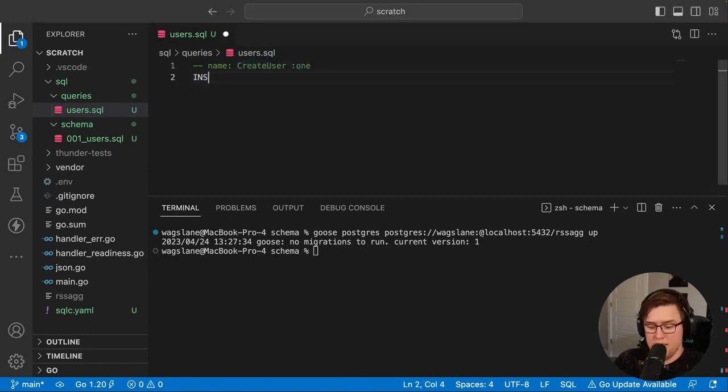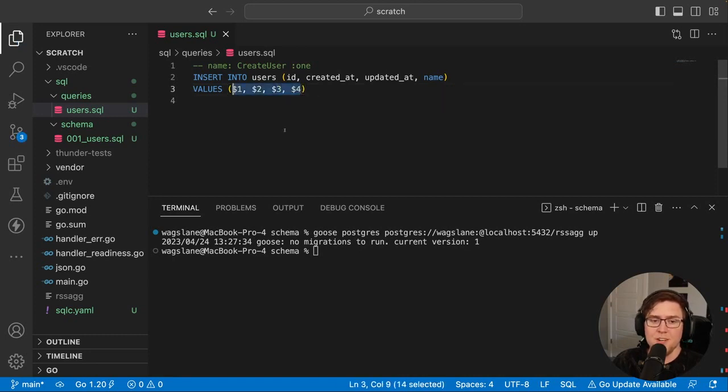That statement will be INSERT INTO users, id, created_at, updated_at, and name, VALUES $1, $2, $3, $4. Okay, so what's this nonsense, right?